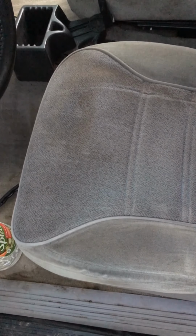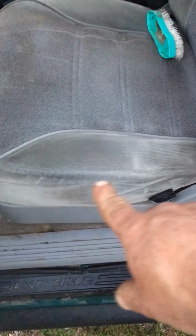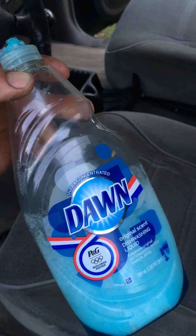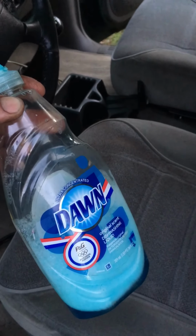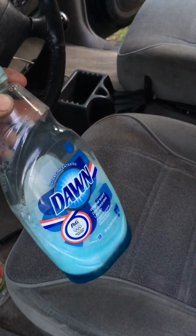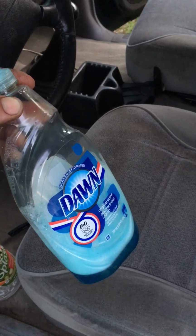Cleaning the carpet, cleaning the seats. This section right over here was filthy a while ago, and I just scrubbed it. And you can see this side over here still is, but I'll show you my homemade cleaner. This is Dawn soap, just regular dishwashing liquid. And what I do is I take hand sanitizer with alcohol in it. You mix about 2/3 hand sanitizer to 1/3 Dawn soap.